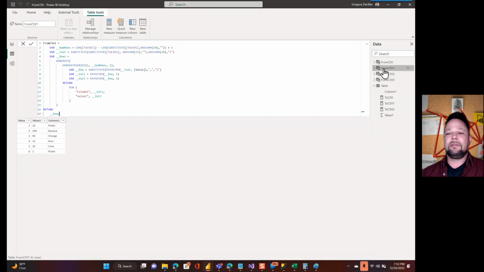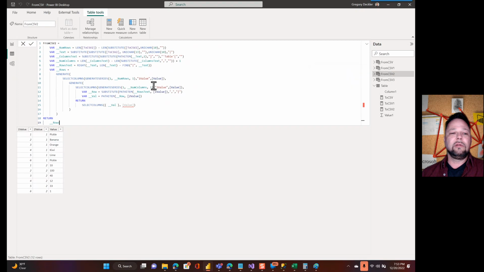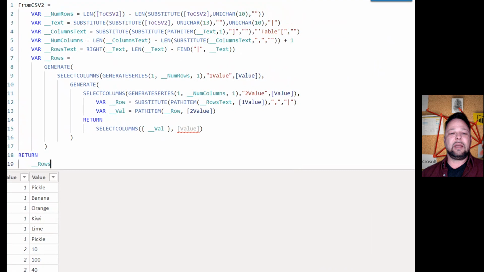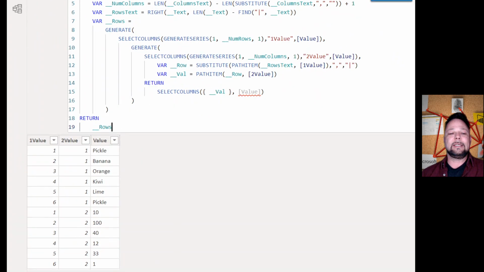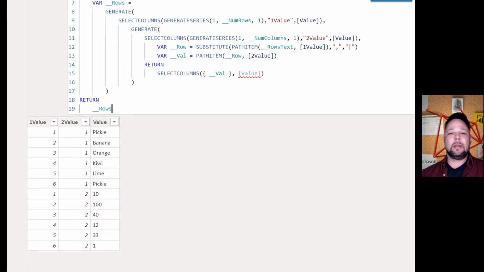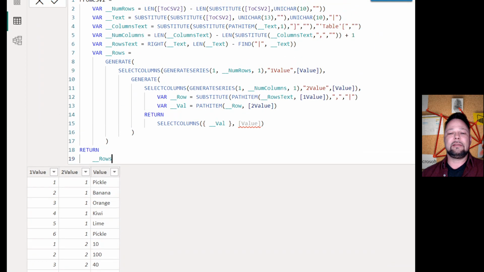And then here's the failed attempt, if you will, of trying to get it to be completely automated. I've tried many different variations of this, where basically I'm just trying to get the columns to be dynamic, if you will. But try as I might, I cannot do that.